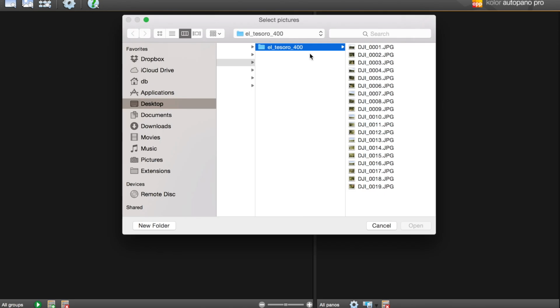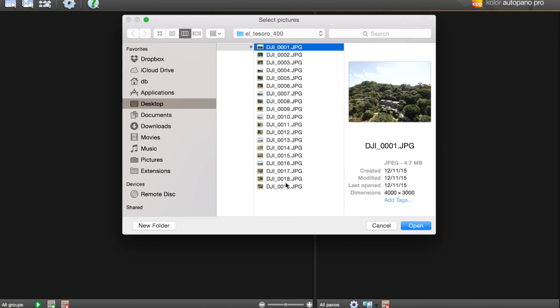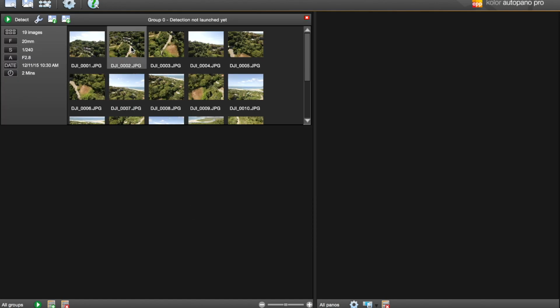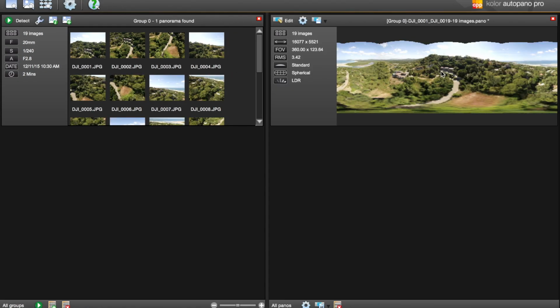I've fired up AutoPano Pro. I'm running this on my Mac, and they make it super simple to do this. So these are the 19 photos from Costa Rica that were shot in an automated manner with DronePan. We'll go ahead and open those up, and you can see the thumbnails here. All we're going to do is click the detect button, and it will begin with key point matching. Here on the right you can see our output, and generally if there are any gaps or duplicates, because DronePan does sometimes accidentally take duplicates, you'll see gaps in the photo, but everything looks good here.